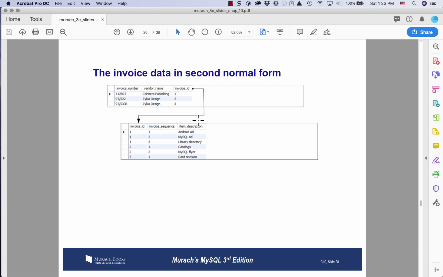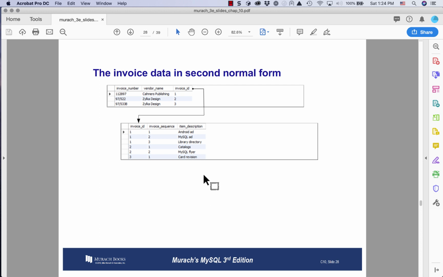But this item description column is a free text column. And this is something that you probably ought to be suspicious about. Free text columns, one, they can be redundant, and two, we're not controlling values.